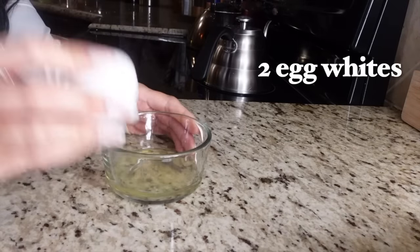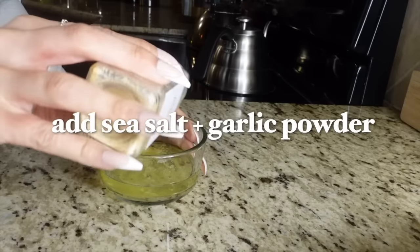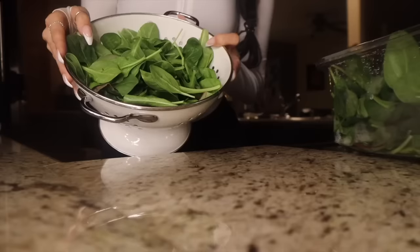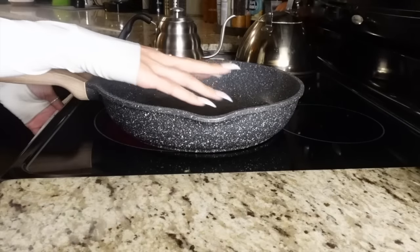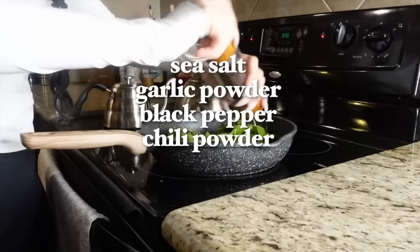Ever been to Starbucks and ever gotten the feta spinach wrap? You just know it is so freaking good, and it's actually one of Starbucks' lower calorie and healthier options on the menu. And I decided to recreate this and make a copycat version and use an Extreme Wellness tortilla wrap, which only has about 50 calories per wrap.